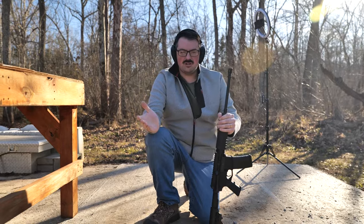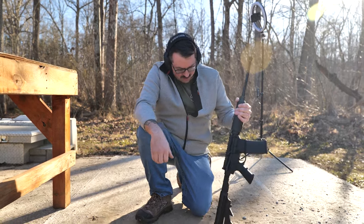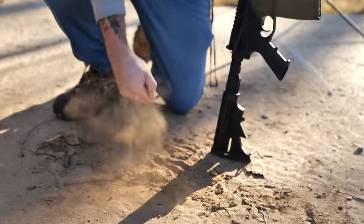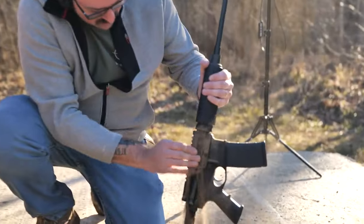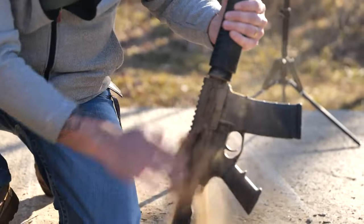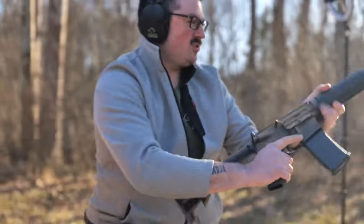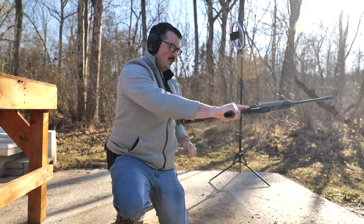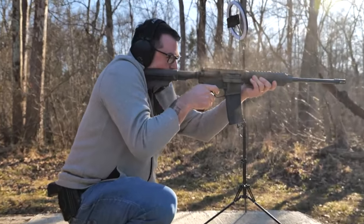Okay, so the first test we're going to do is a dirt and debris test. You've all seen a gun drop on concrete, so we're going to skip that one because everyone else has done it before. So let's get some of this fine Virginia clay, and let's just throw it into the bolt, see what happens. Some shell casings too. Beautiful. Give it a shake. Oh, that was gritty. Okay, here we go.